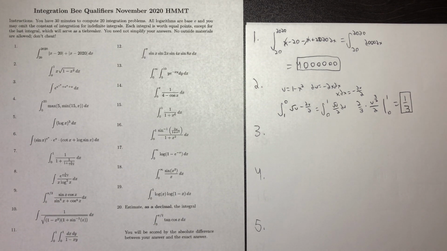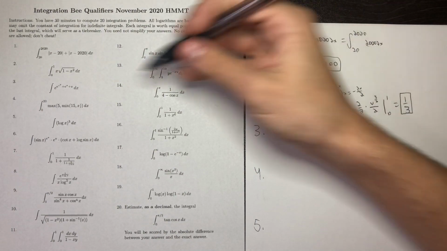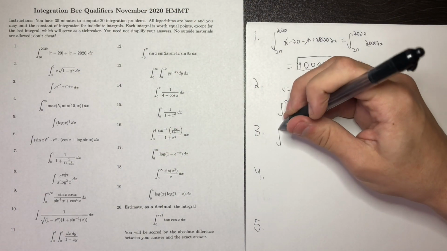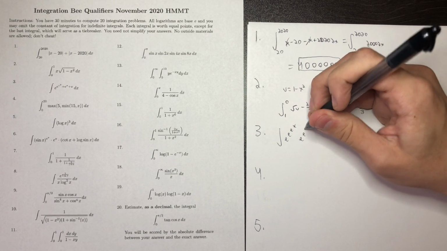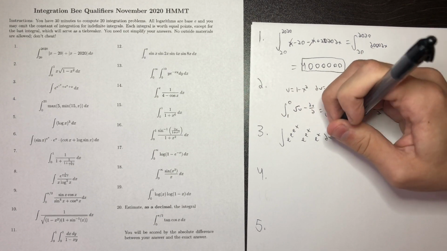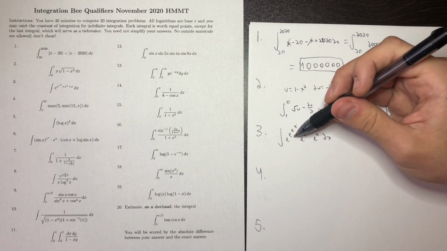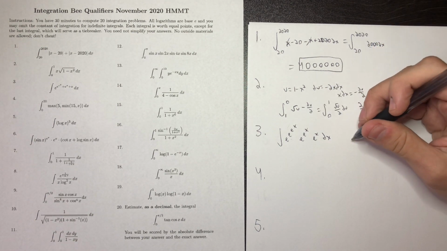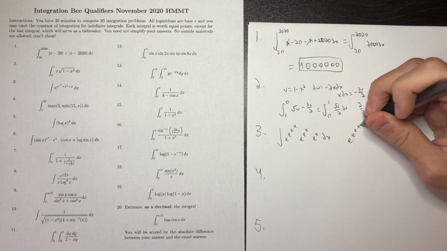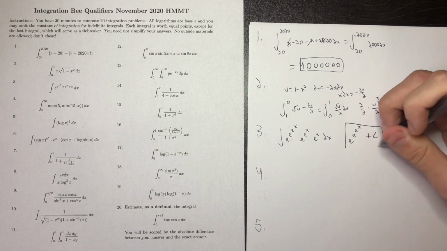Moving on to question number 3. I immediately see that we have a whole bunch of e to the x's that are nested, and so I'm going to expand that out because we can use the chain rule. So we have the integral of e to the x times e to the x times e to the x dx. If we were to just take the derivative of this term right here, by the chain rule, we end up having to multiply by this, and then again, we have to multiply by this. So this is just the derivative of e to the e to the e to the x plus c, because the chain rule will give us all these terms being multiplied.